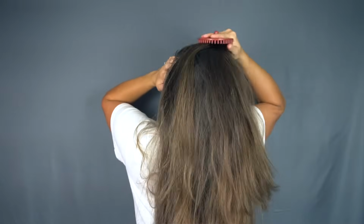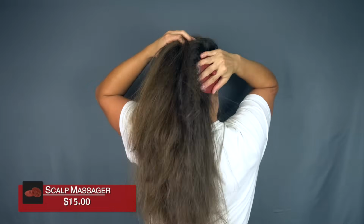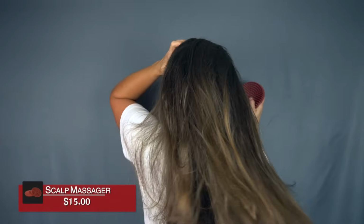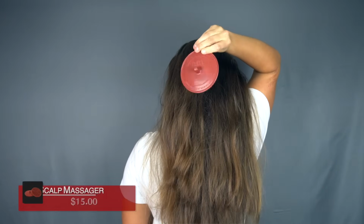If you find that your hair still feels a little bit oily and gunky after brushing one time, you can do a couple of things. You can either repeat that again, or you can use our scalp massager to massage your entire head. This will really help lift the oils off of your scalp, especially if you haven't shampooed in many days. And then after that, brush again and style at the end of it.